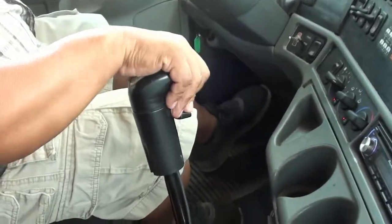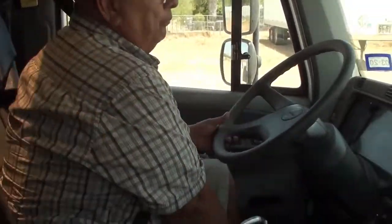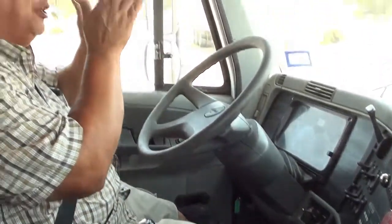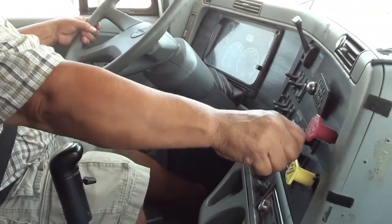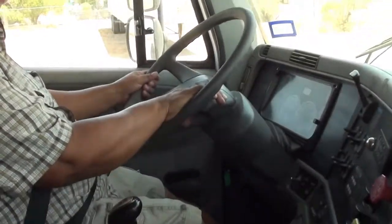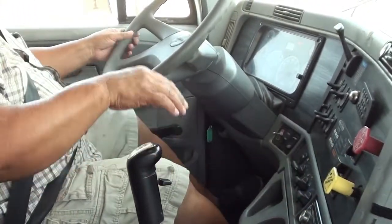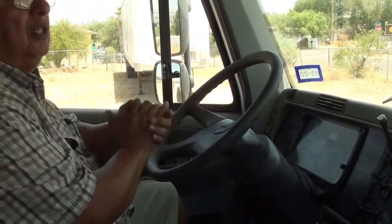Put yourself in neutral. And now you're gonna explain to the examiner that you're gonna check on the service brakes. Remember, the service brakes is the brake pedal. Okay. I'm gonna put the truck in the low gear. First, second, and third. And I'm gonna go 5 miles per hour forward. And I'm gonna stop the truck with my service brake. Okay, so now I'm gonna push my parking brake and my trailer brakes in, and I'm gonna go forward like 5 miles per hour, like 10 feet, stop with my service brake. I'm gonna put myself in neutral, I'm gonna put the brakes again, and I'm gonna tell the examiner that the truck didn't go to the right or left, that means that the brakes are well adjusted, okay?